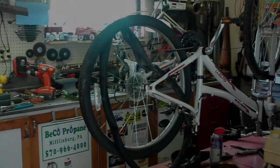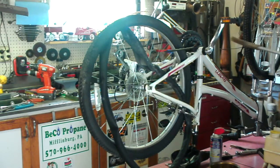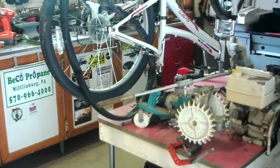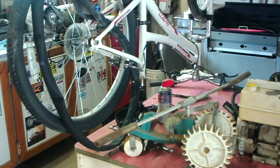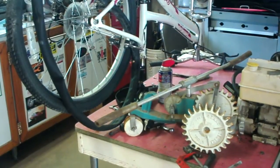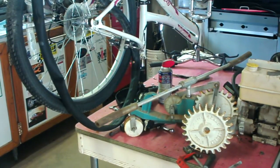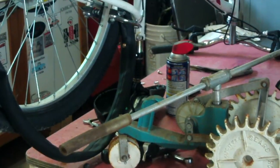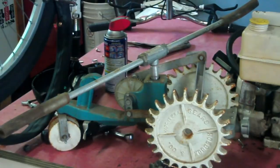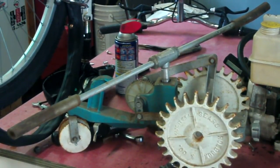Didn't have any motors at the dump this week when I went. But I did get this little unit here. Lawn sprinkler. And as I was getting ready to leave, because I didn't find much in the scrap pile, this older gentleman, I say older gentleman, he's probably around the same age as I am, came over and was taking this out of his car. And I said, "Whoa, you're going to throw that in the junk pile?" And he said, "Yep." And I said, "Well, I'll save you from the effort."